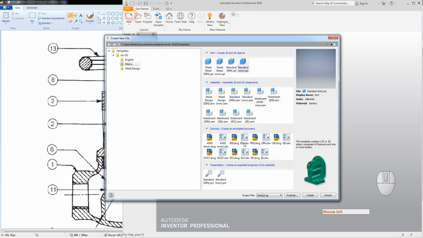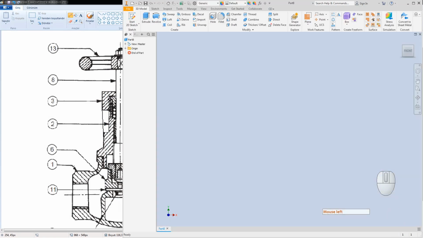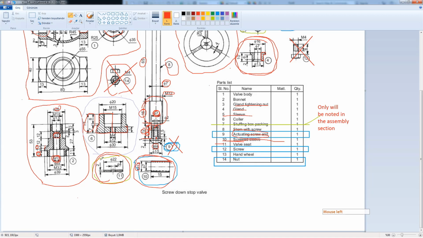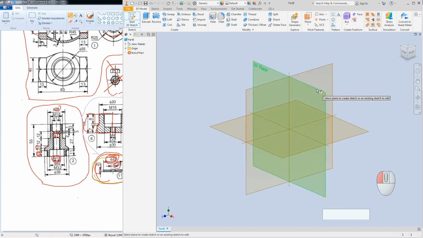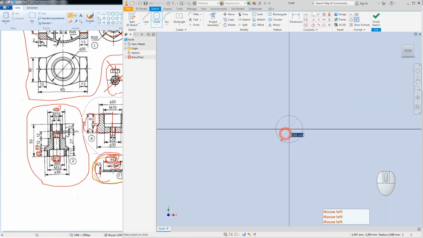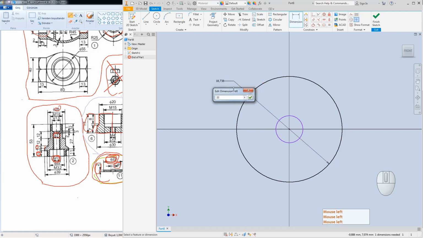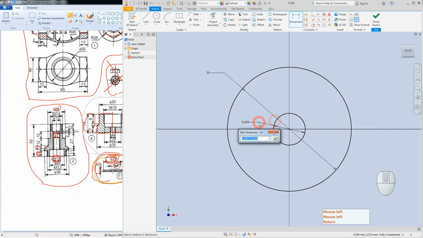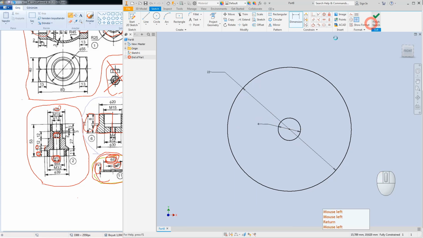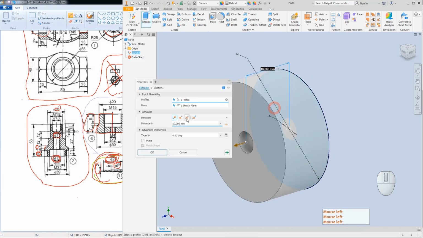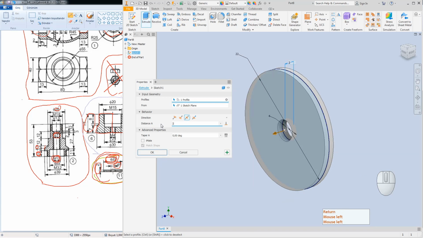Again, a new part. I'll just add a new part here. Upon the part 11, we have a washer with 22 millimeter outside diameter and 4 millimeter inside diameter with 2 millimeter in thickness. I'll just create it. It's a very simple part. Start a new sketch on XY plane. I'll just create two circles. The biggest one is 22, the small one is 4. And I would like to keep the symmetric extrusion, 2 millimeters. Okay.